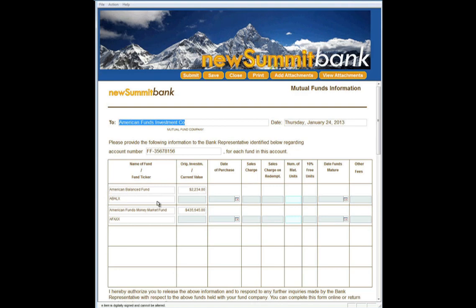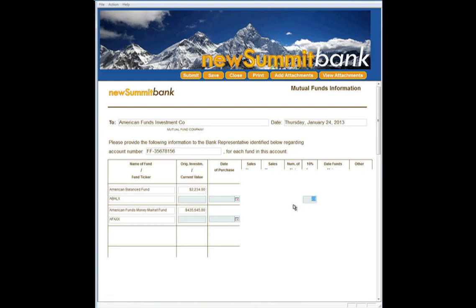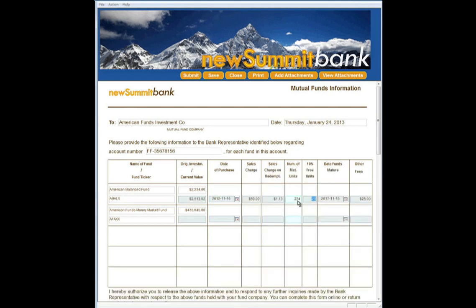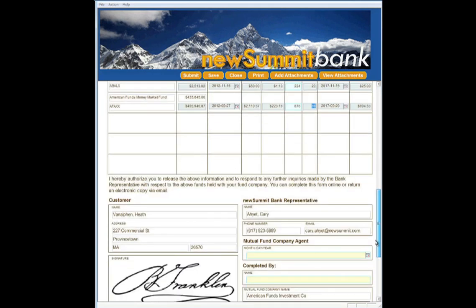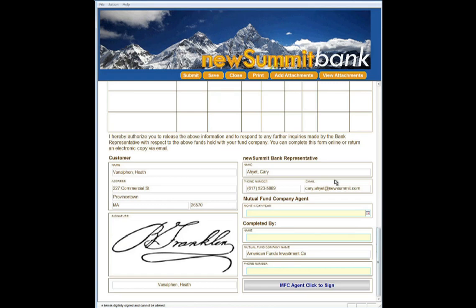So we can see the different funds that they have listed, and all we need to know is the number of shares that they initially purchased. Once we enter in the number of shares based upon that customer's record, all the information associated with it is brought into our form. So as a bank agent, my time is used efficiently. As a customer, my time is used efficiently, and as the mutual funds agent, my time is also very efficiently used. So at the bottom of the form, we see the last section, right, where the mutual fund company agent has to enter in some principal information, such as the date when this transaction is going to be completed.